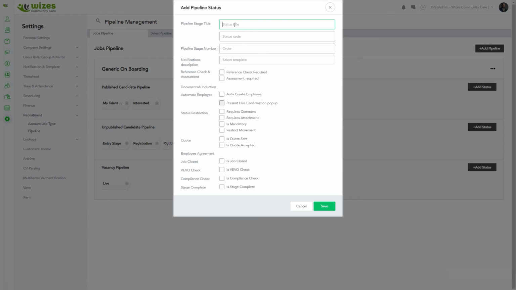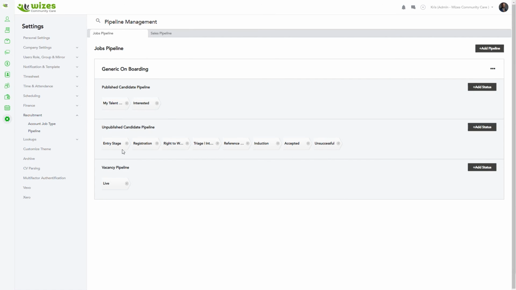Except another stage. This one now is going to be reference check. And I'm going to update this later because of course I haven't created the reference check, which is the concept about doing things backwards. So I'm going to explain that. So reference check, and then finally the last stage we want for our example pipeline is induction. And we'll take that in at code 500. So we're all done. So there is our unpublished pipeline for processing ad hoc candidates.